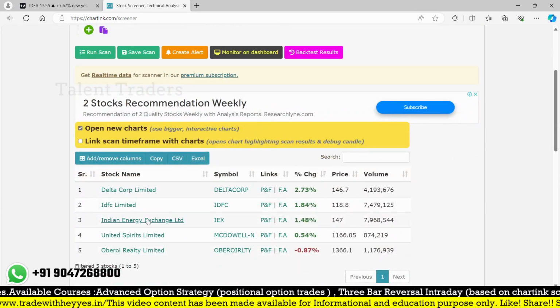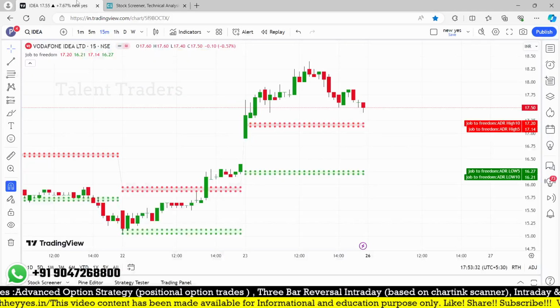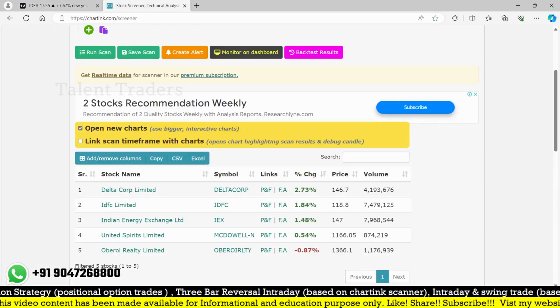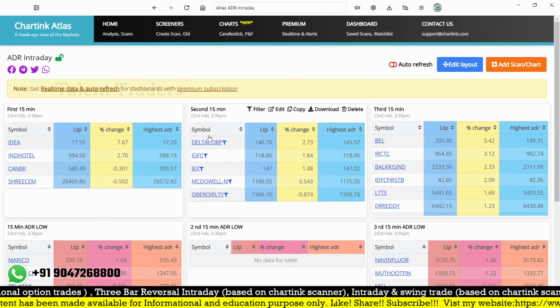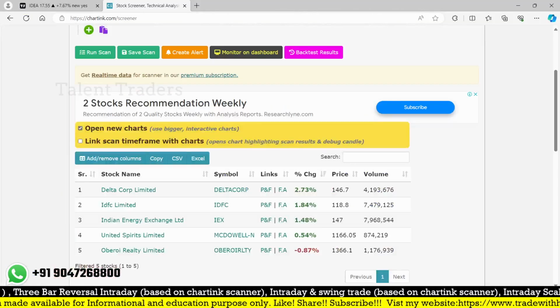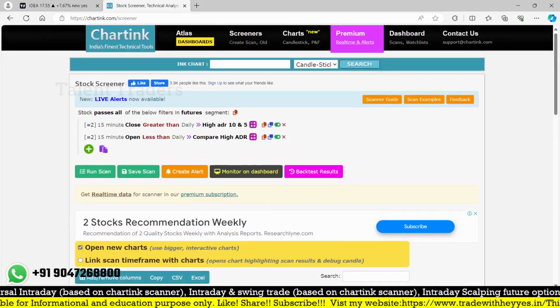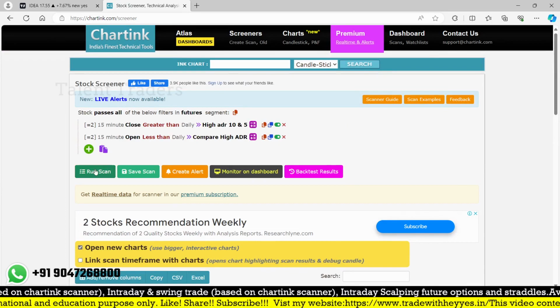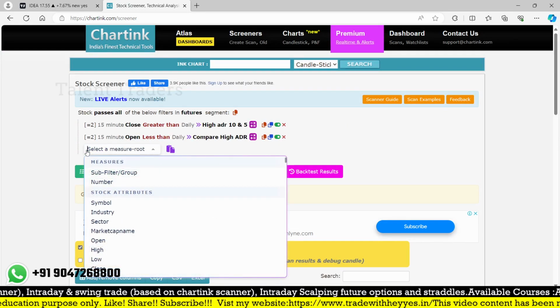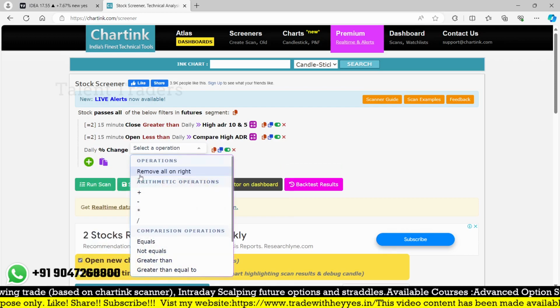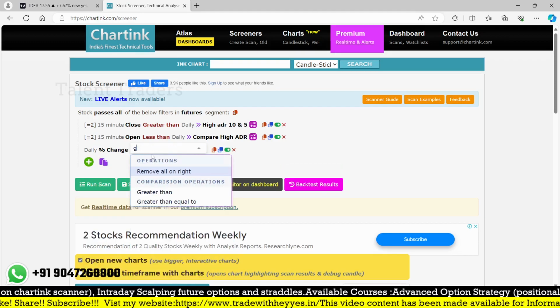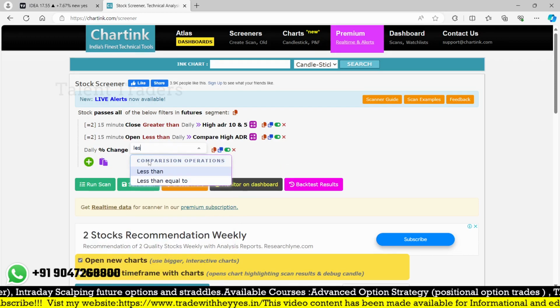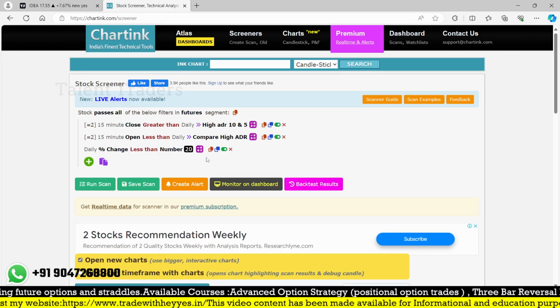So you'll be seeing 5, 2, 4, 5. This is the normal condition, so 5 stocks happen in the second one. Here I'm going to find out some of the higher ones. Simply we go for the percentage change. This is a normal thing which is available. It should be less than, I'm just looking for less than 1%.